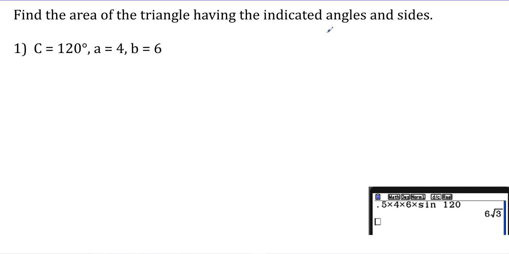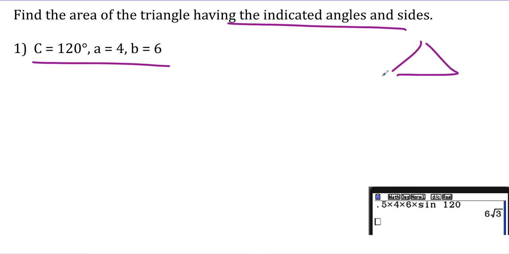So when you have this, you don't even have to draw a picture here, because typically custom dictates if this is angle A, little opposite is little a. So this is B, this is little b, and this is angle C, so this is side c. So the numbers are opposite. If you have a big A here, you're going to have a little a over here. So you know you have this.